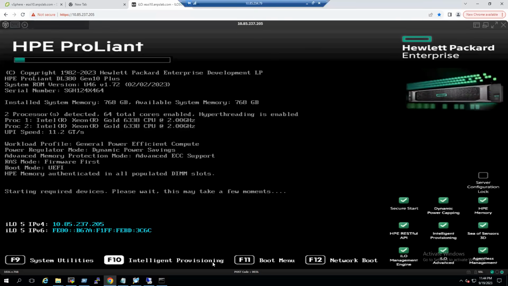You can see the model on the screen itself, HPE ProLiant DL380 Gen 10 Plus. So even the other HPE ProLiant models have almost a similar kind of RAID configuration. That's why in the title I just mentioned HPE ProLiant Gen 10. Either it is a DL series server or ML series, Density Line or any other model, it is the same procedure.